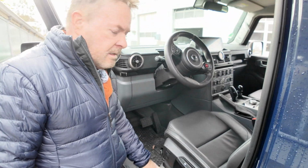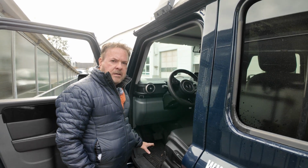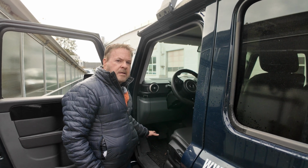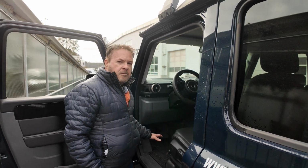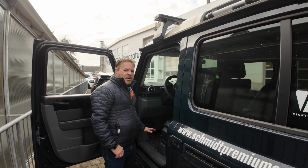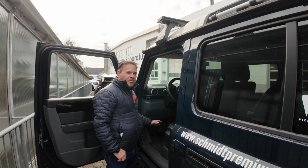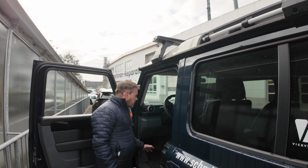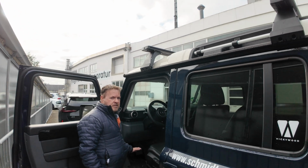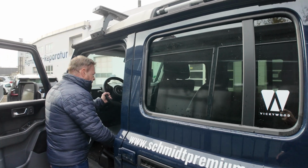And people complain that there's not a power seat, and one of the reasons for that is there's no electrics down here, and that's so that you can rinse this out. And off-road people would like that, farm people would like that, city people probably not as much. They want the carpet. I wanted the carpet because to me it feels more normal to have carpet inside of a car. But people that get the rubber floor mats seem to enjoy them just as well. So no real complaint. The rest is all the same.